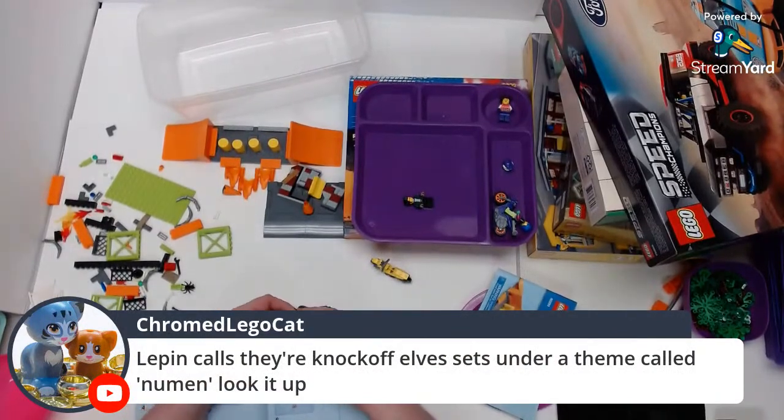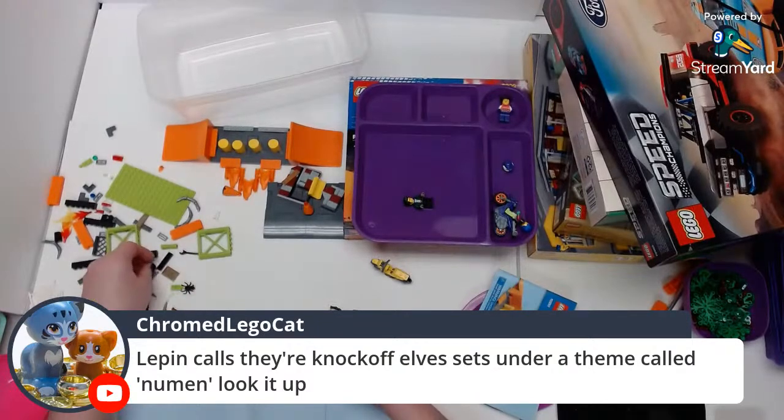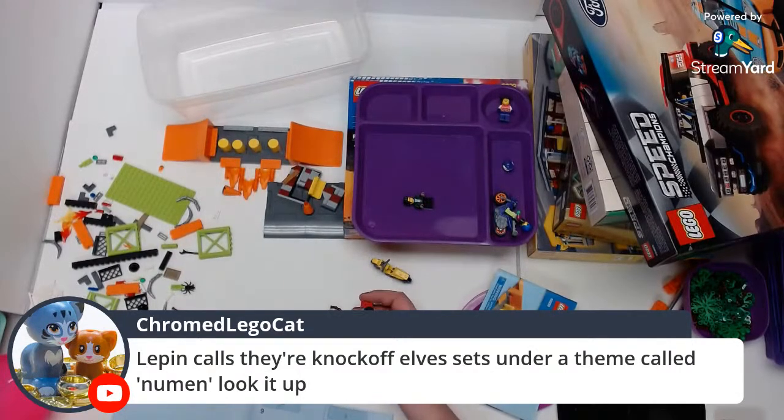Oh gosh. I'm surprised it's not like Elf Fighters or something like that, because they have all the Star Wars ones. They have like 2 Star Wars ones. There's one where they just take out the vowels, and it's like Stirwinners or something, and then there's one where they call it just Star Plan. And the other thing I thought was funny is that I've looked at the stuff they've had before, and some of the sets will have the actual set name copied, and then some of them won't. It'll be like Super Star Destroyer, and then the next one will be Spaceship Fighting Vehicle or something that is not Star Wars at all.